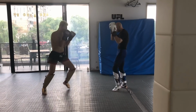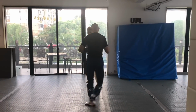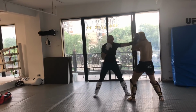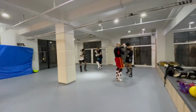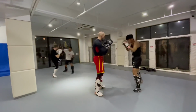Even so, light contact leg kicks being checked can ding up the shins of both guys to the point where they're not going to be able to do that the next day and the next and the next. So shin guards are a lifesaver in that regard, allowing you to spar more often, more frequently, and hone your skills to a greater level. Now, can you spar without shin guards? Yes, absolutely. Totally. I do it.